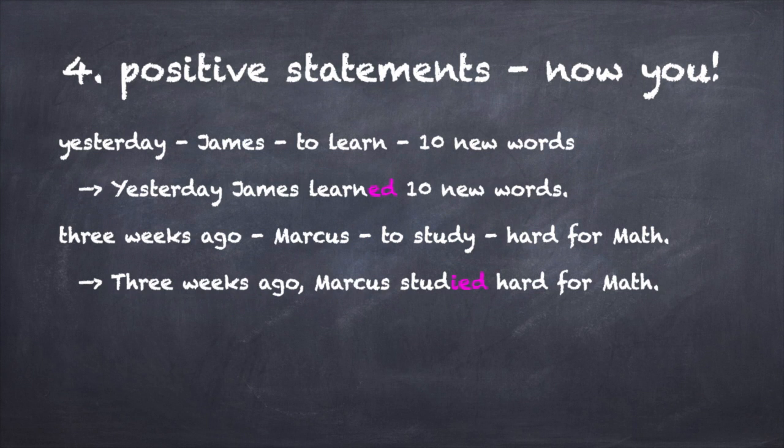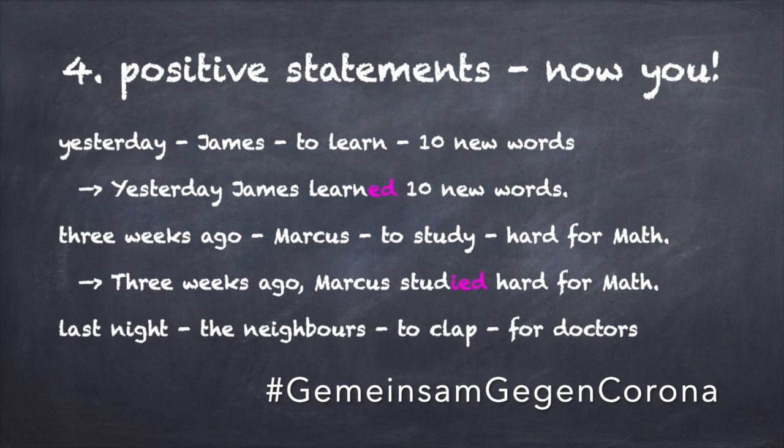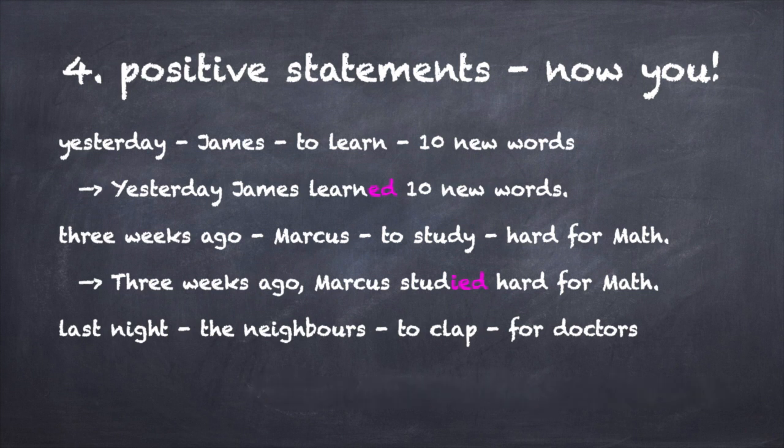The last one, the words are last night, the neighbors, to clap for doctors. Ich weiß nicht, ob ihr das auch schon gehört habt, bei mir klatschen die Nachbarn immer um 9 Uhr abends für alle medizinischen Mitarbeiter in Krankenhäusern und Arztpraxen dieser Tage. Ich klatsche gerne mit. Natürlich geht es nicht nur um die Ärzte, es geht ja auch um Krankenschwestern und um Pflegekräfte. So, try to make the sentence.